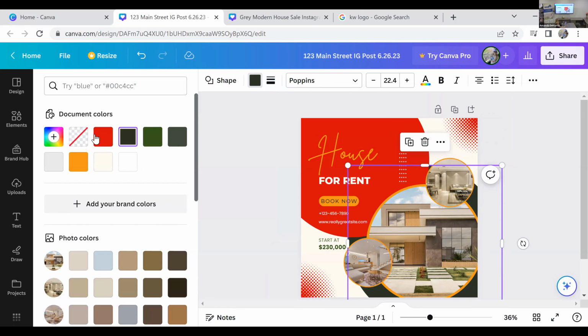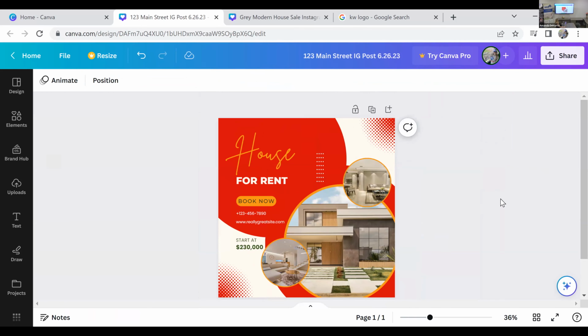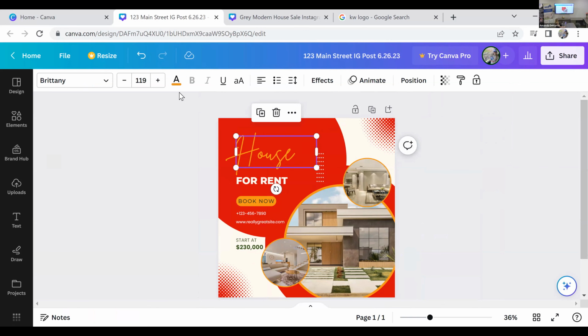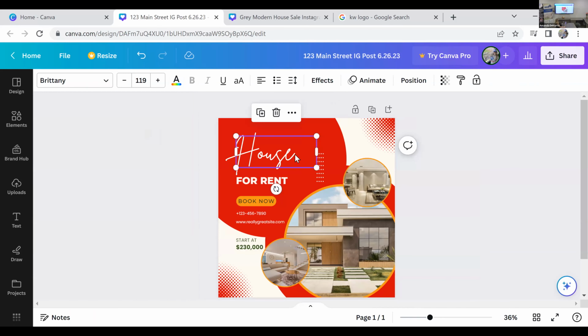There we go, and I'm going to do the same thing here. There we go. It does look like McDonald's, and now I'm kind of craving a cheeseburger, so we're going to change this. And I would like to make all of the text in the red white. So I'm going to click on my text here, click on the text color, and then I can change that to white.